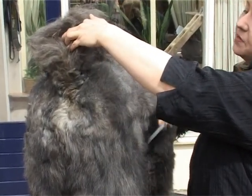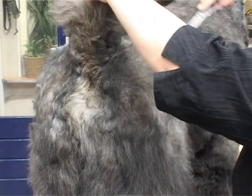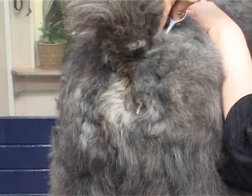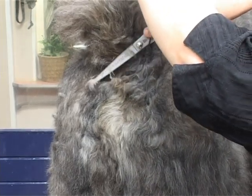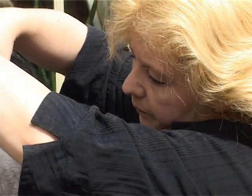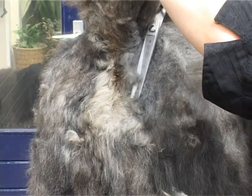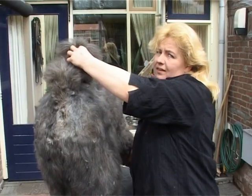I'm going to make a nice flat silhouette of the dog by cutting away the hair on the back. For that, I put the scissors slightly down, follow the line, to the side of the tail. Watch out for the delicate parts. And just keep grooming till this is one flat part. I make the skin tight so you never cut in the skin.